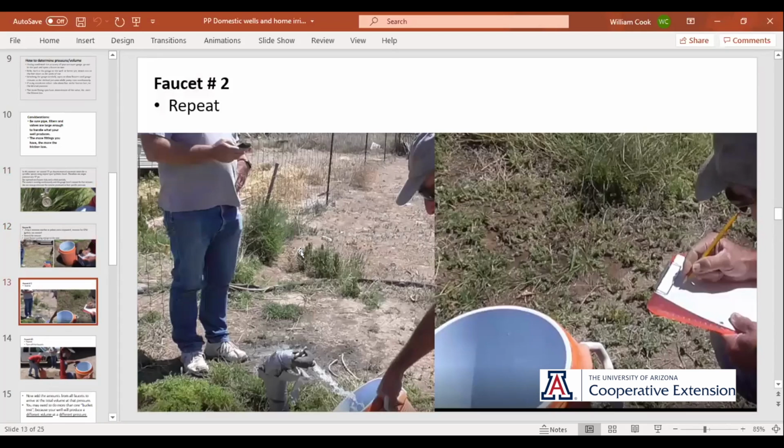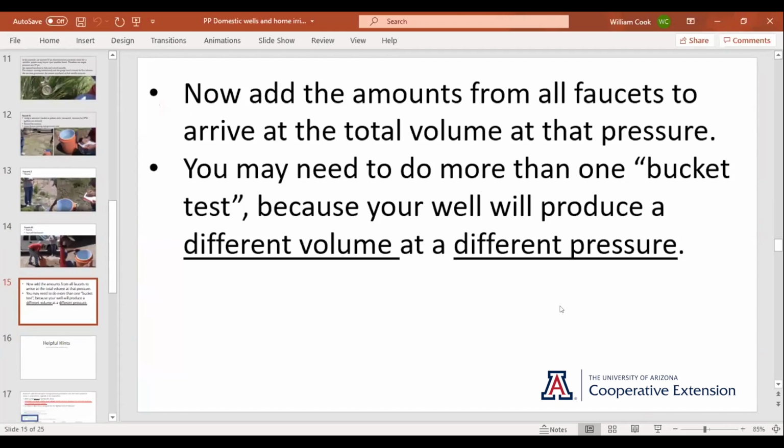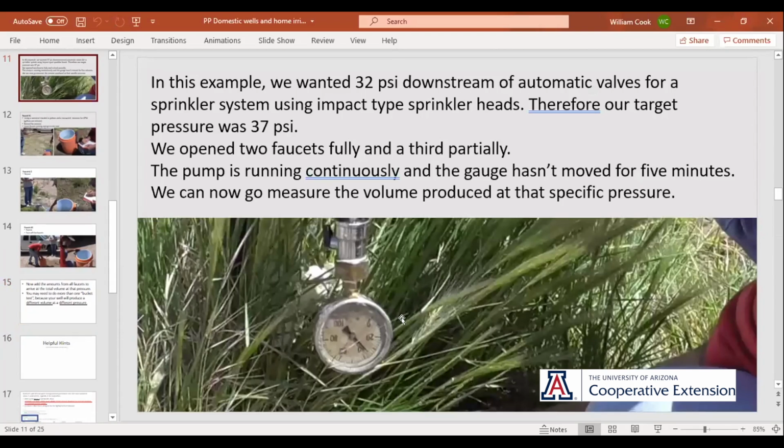So I'd start over. So you go to the second faucet, time it, and record it. Go to the third faucet, time it, and record it. And you add those three figures together, and that's going to tell you exactly how many gallons per minute you're getting at that pressure right there.